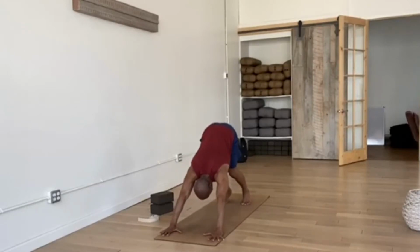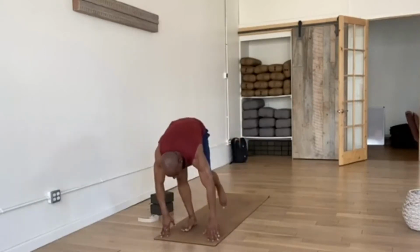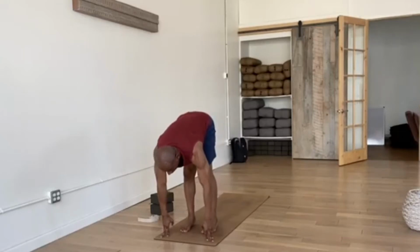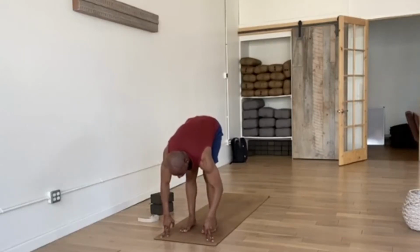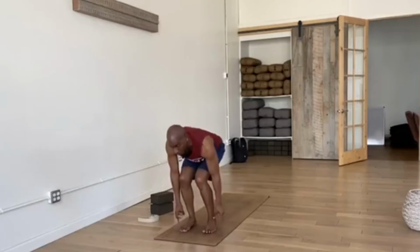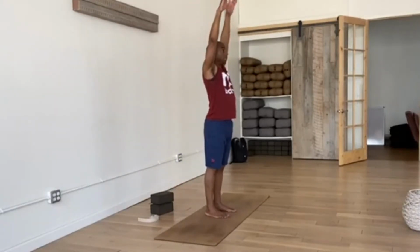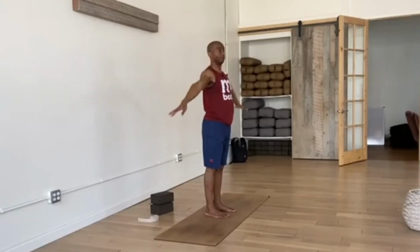We'll breathe in. Exhale, walk, step, or hop both feet up to the top of the mat. Stay on your feet. Inhale, extend through spine, monkey pose, I'll call it. Exhale, fold. Our weight shift into the heels, bend your knees. Inhale, reverse swan dive. Come all the way up, reaching high. And this exhale, you can bring your arms to your side.